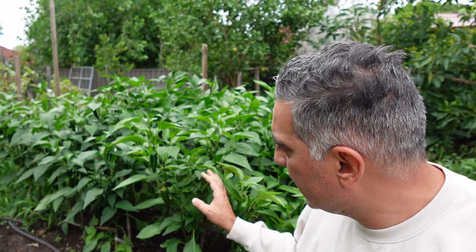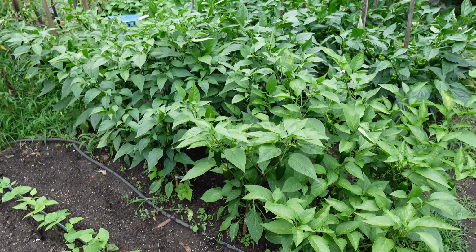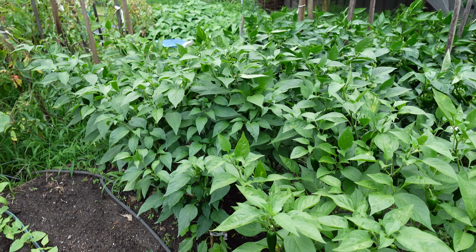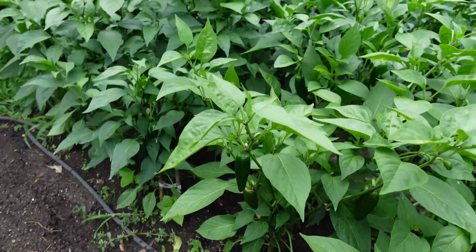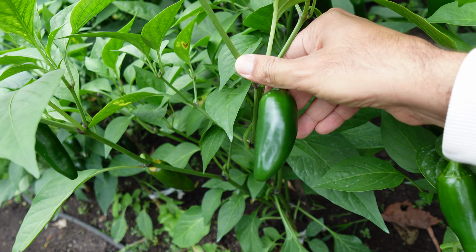I harvest these once a week, and there are a few big ones here, and I need to get around any of the insect damage, so I'm going to go through and harvest these now, and see how many I can get out of the patch. Before I harvest them, I just wanted to show you my variety. This variety is called Jetai, and it does give a lot of really big jalapenos, you can see right there.